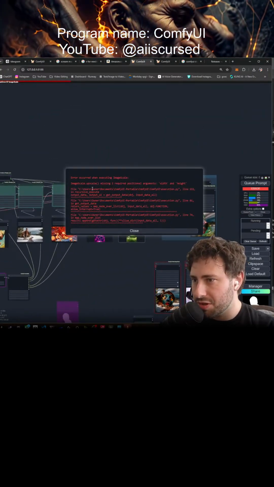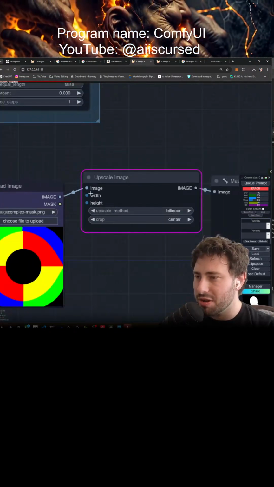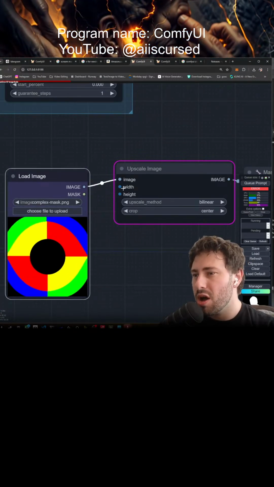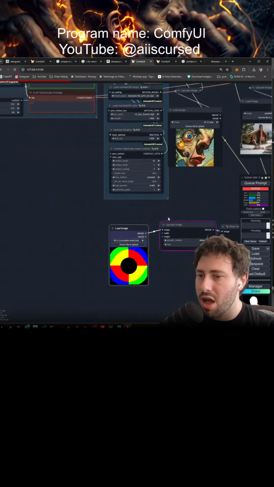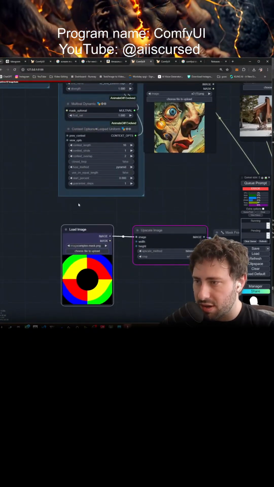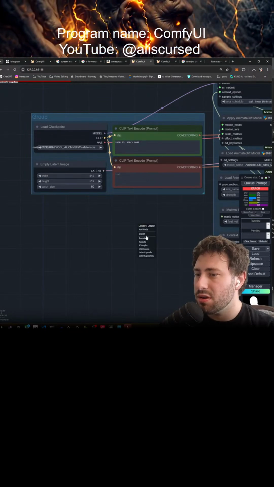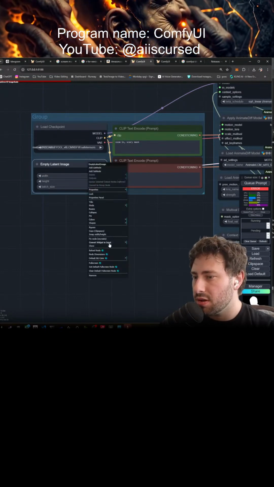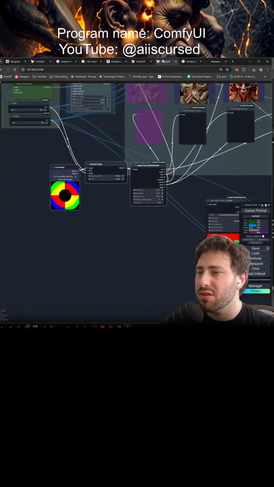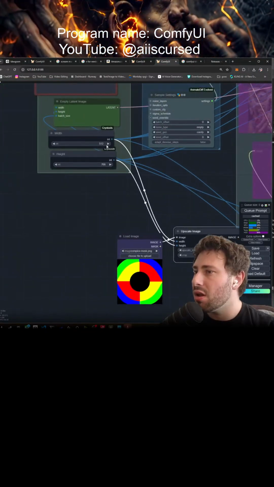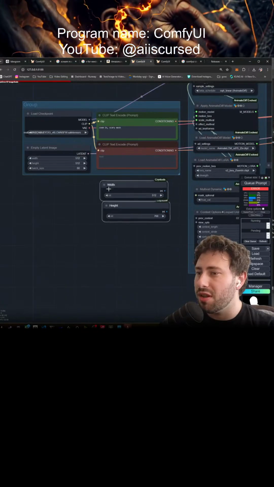What are we missing? Image upscale missing 2 required arguments, width and height. That is correct. Our upscale image requires... That's interesting that it's asking for that. I guess that's the canvas dimension. So let's see. Empty latent. Convert widget to input. No. How did I... Oh, right. Width and height. Got it. Okay, so I put width and height in their own little separate nodes.